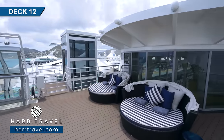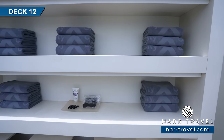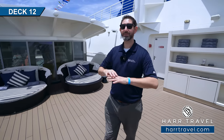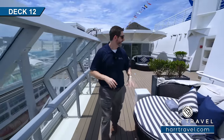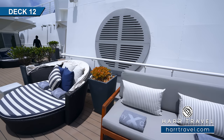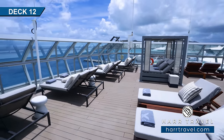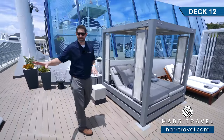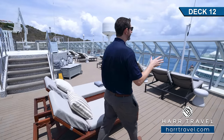Right at the entry to the retreat, you've got a couple of day beds and some really nice amenities — towels that they'll replenish as you like, and even extras like sunscreen, lip balm, and sunglasses. This entire space is dedicated to suite guests only. They have beautiful day beds with shade structures, and bench seats as well. At the very front of the ship, this is that phenomenal real estate for suite guests — you've got a cabana, day beds, loungers, a mix and match all throughout.